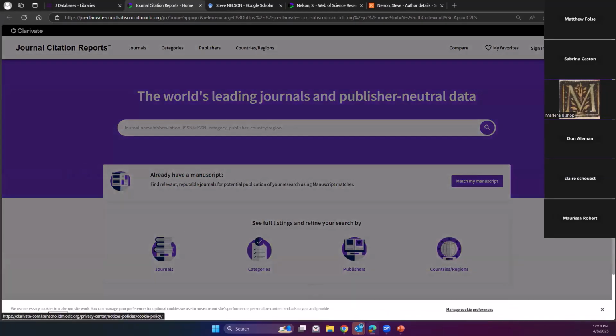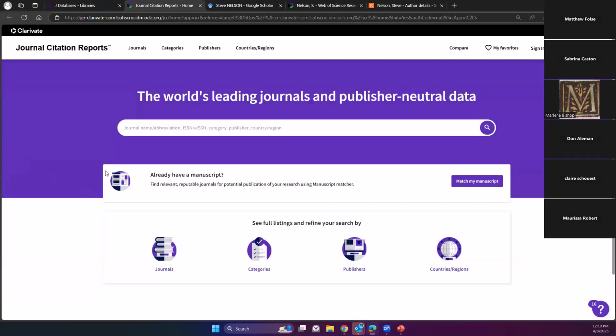You have a choice of several different ways you can search Journal Citation Reports. You can put in a journal name, just right there. You can also search by name in journals, or you can do categories. Categories is good if you're looking for a place to publish. So you can say, I want to know what the journals with the highest impact factor in education or in medicine are, and you can find it in the categories, and it'll give you a list.